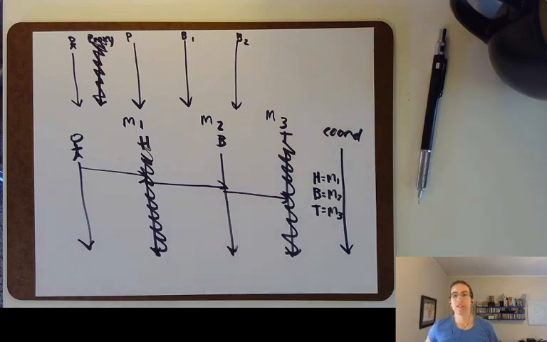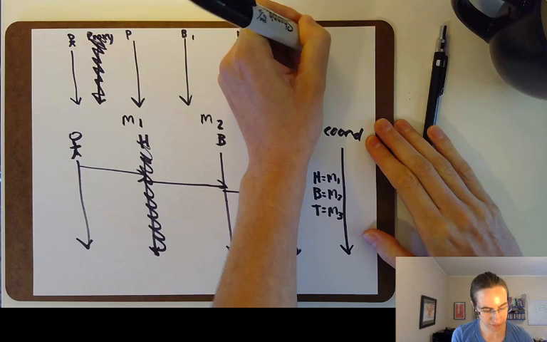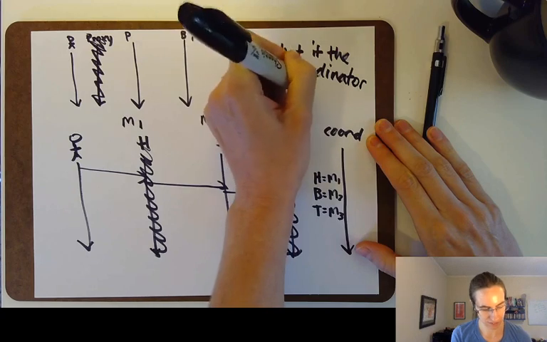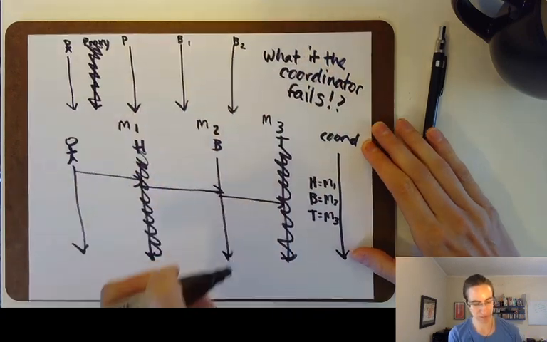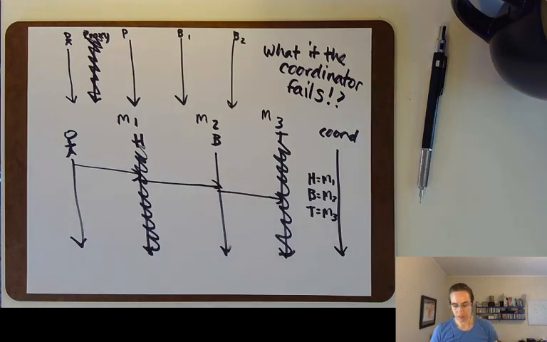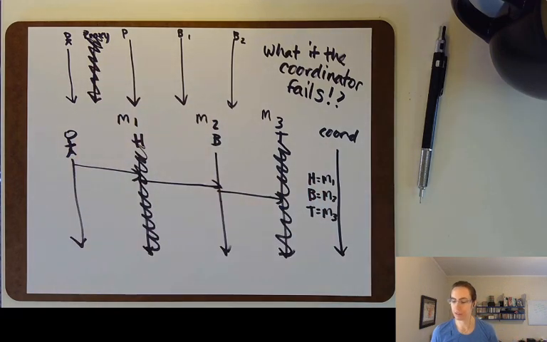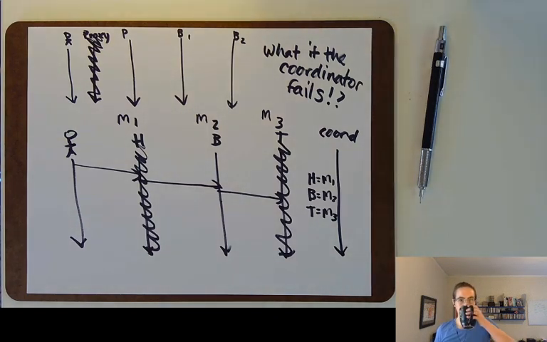So the really important question now that a bunch of you have been asking is this: what if the coordinator fails? And by the way, although I've been talking about chain replication here, in primary backup, there also has to be a coordinator to handle primary failures and backup failures and making sure the client knows who the primary is. So what if the coordinator fails? What can we do to be more tolerant of coordinator failures? Anyone know? Or have a guess?